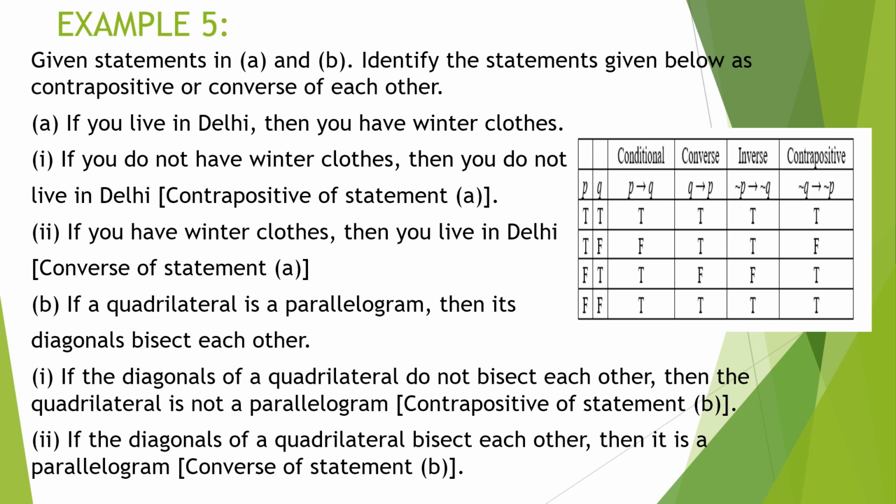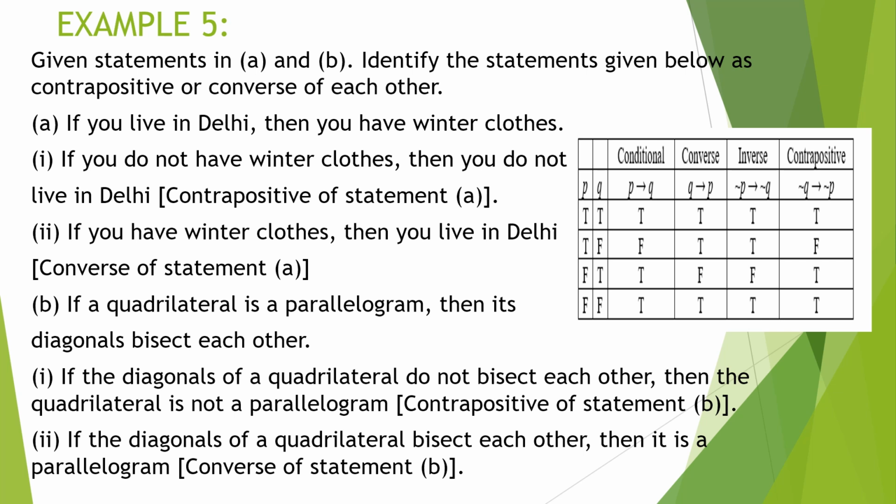Now here the second statement which is given is if you do not have winter clothes. That means it is negation of Q. You do not live in Delhi. So it is if negation of Q, then negation of P. If negation of Q, then negation of P is the contrapositive statement. You can see in the table.